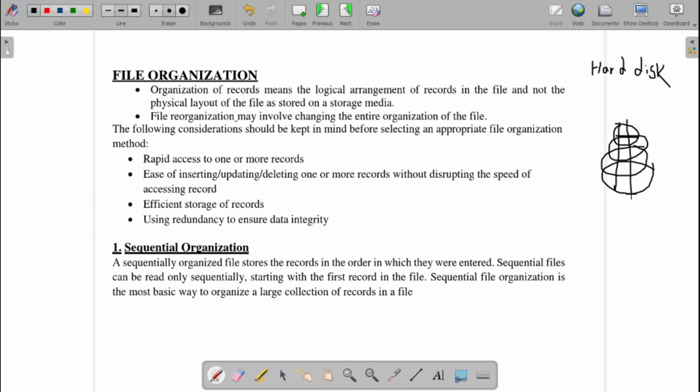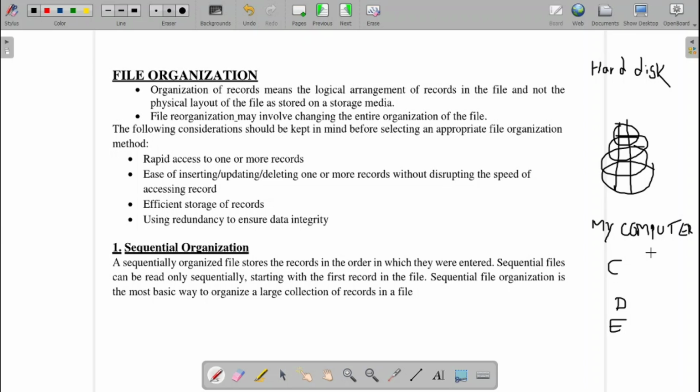But when we open this hard disk in My Computer, My Computer has access to your hard disk. There, this disk shape is not visible. Instead, you can see the contents as C, D, and E. When I open my computer, I can see the hard disk contents as a C drive, D drive, E drive, and so on.